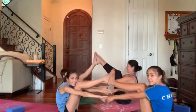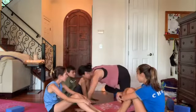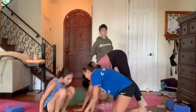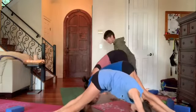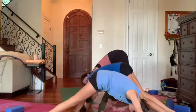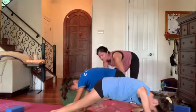All right, fantastic. Okay, lower your legs down. Another fun thing to do is come into a down dog tunnel. So everybody line up like a tunnel. If you have little ones, they can crawl right through our little tunnel. So Lachlan, line up right here and do a down dog next to me. And then if you have little dogs or little people, they can crawl right through. Oh, there goes one. Go, Lachlan. Okay. Good job. All right.